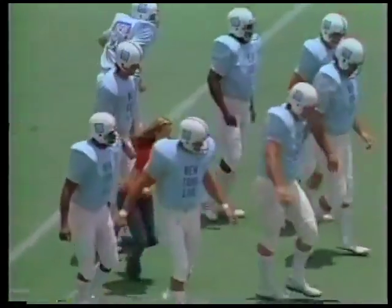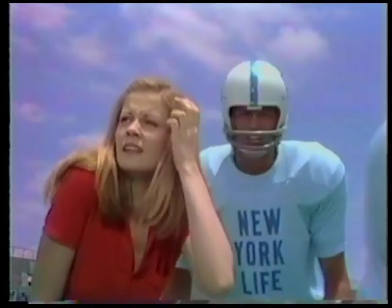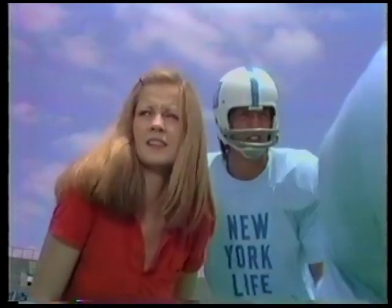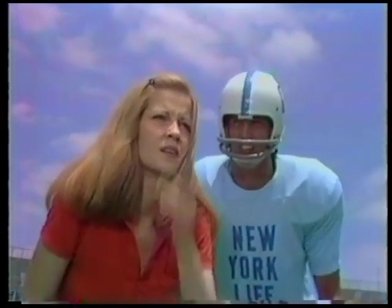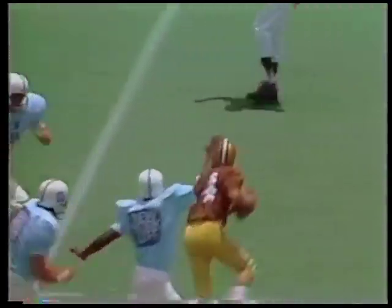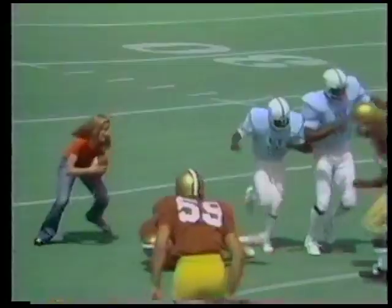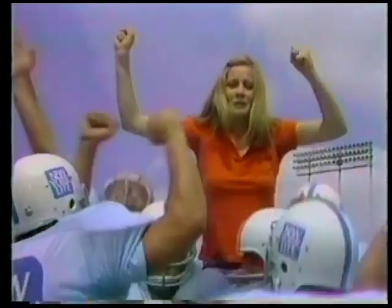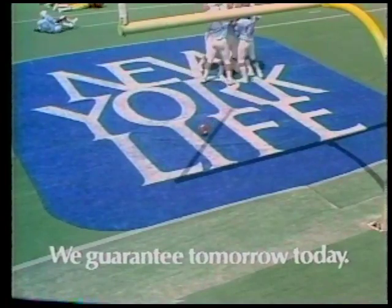Defense! Okay, Linda, here's got to protect your family. A woman? Sure, a woman needs life insurance just as much as a man does. And this New York Life defense has just the insurance plan to do it — put the blitz on Linda's money problems, block out her retirement worries. Come on, Linda, it's all yours now! Financial security! Where the name of the game is life, there's New York Life!